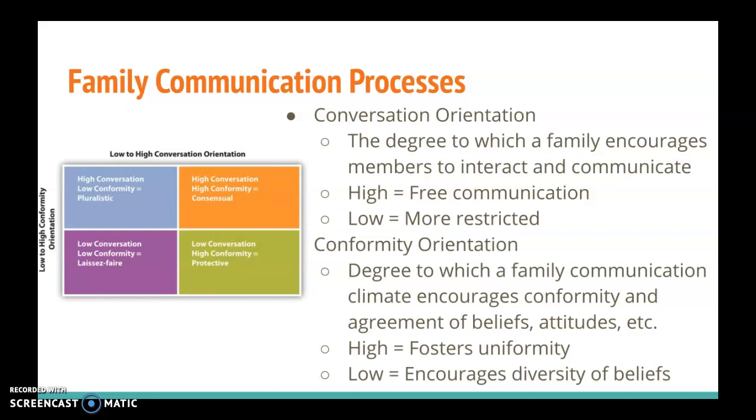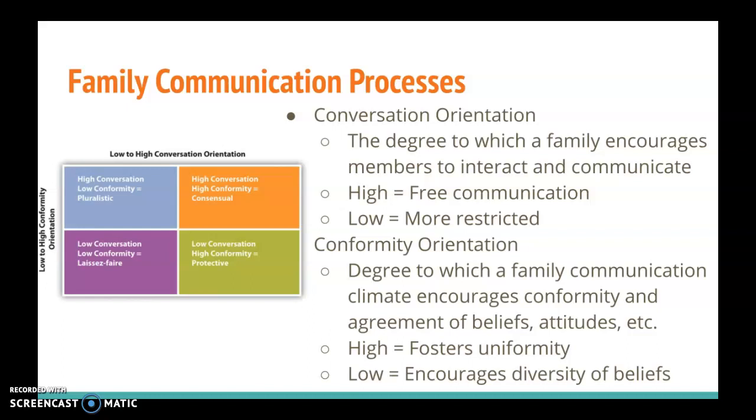Let's go back to our hypothetical family. If in a pluralistic family, the child wants to get a tattoo, she would express her reasoning, there would be a conversation had about the tattoo, and the decision would either be made together or the child would just make the decision on her own, right? So they have a conversation about it, but ultimately the child gets to make the decision. That is the pluralistic family. High conversation, low conformity.